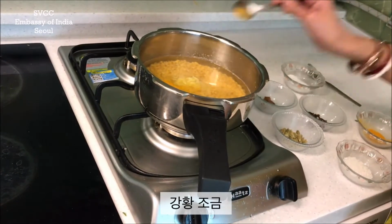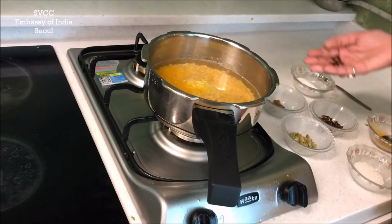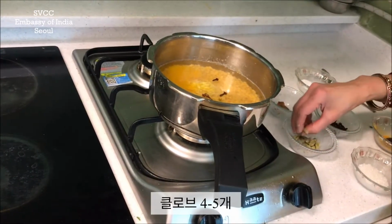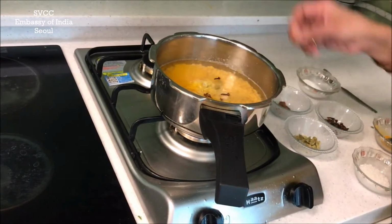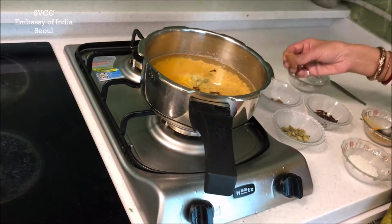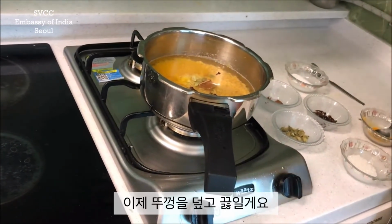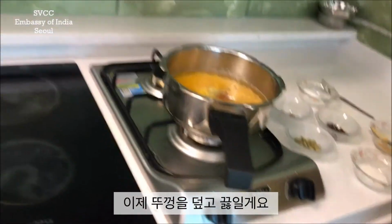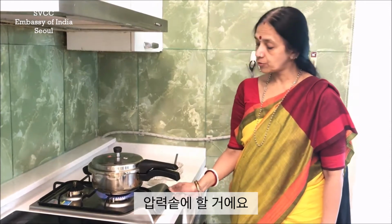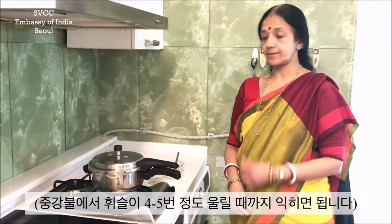and turmeric and whole garam masala, long 4-5 cloves, 3 or 4 pods of cardamom and half an inch of cinnamon. And now we can close the lid and put it to boil. So now we put the pressure cooker to boil. Boil the dal till it is tender.